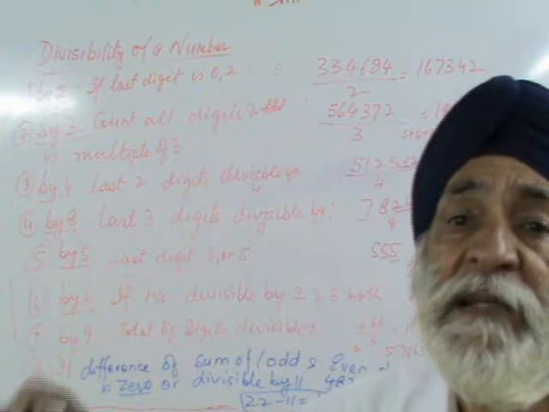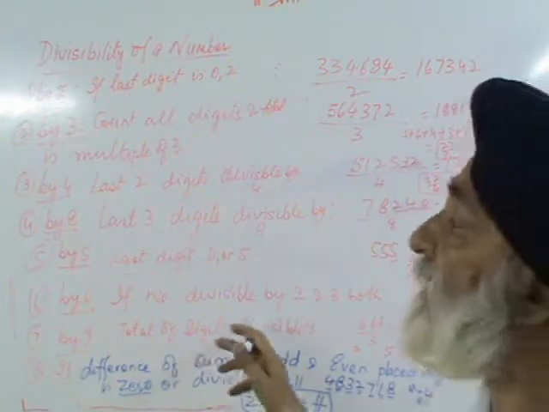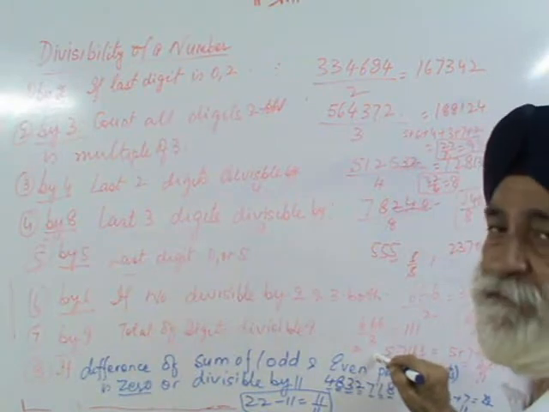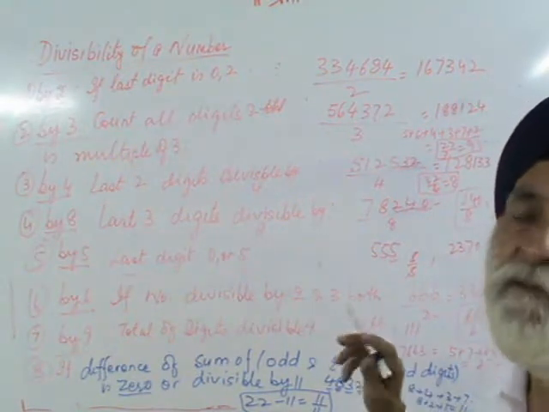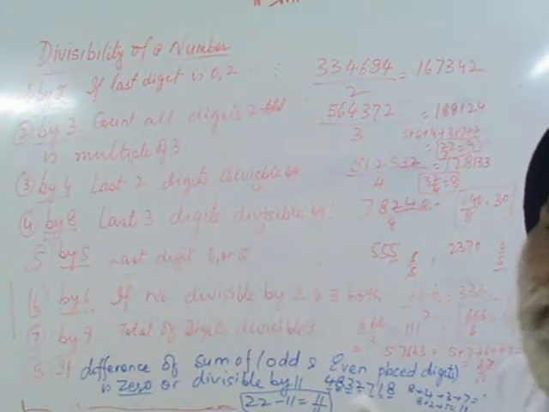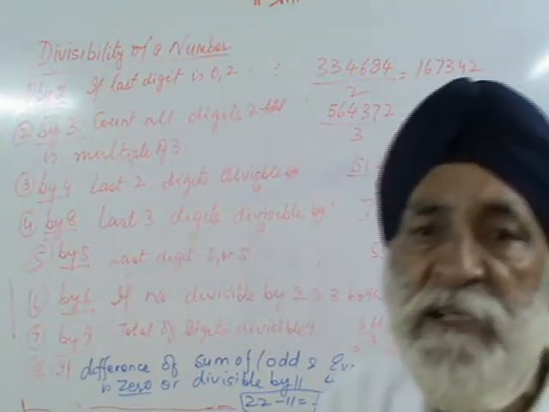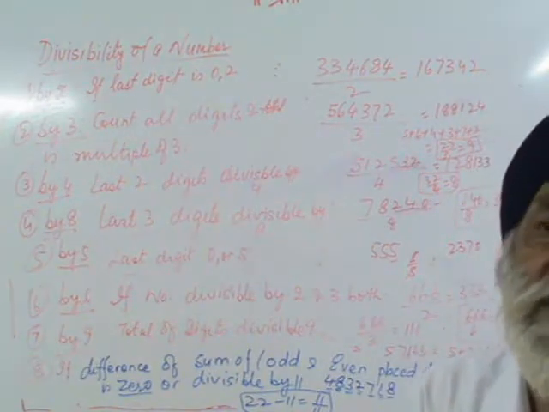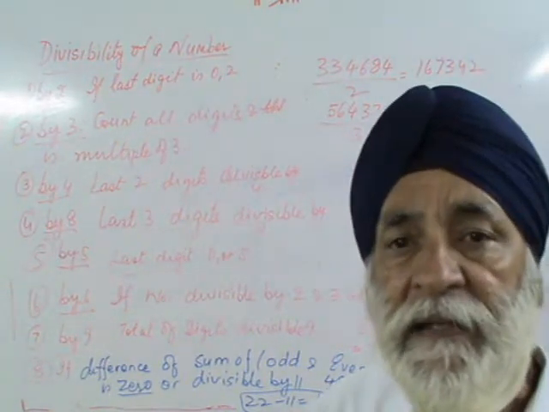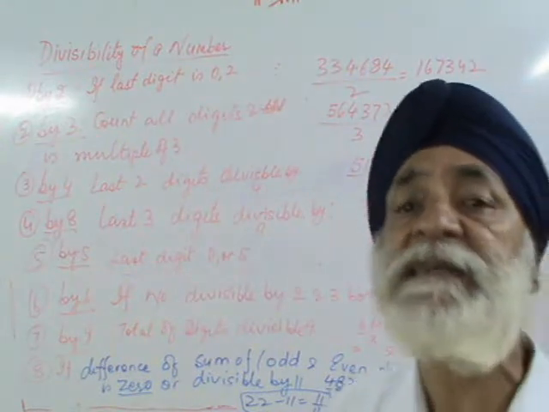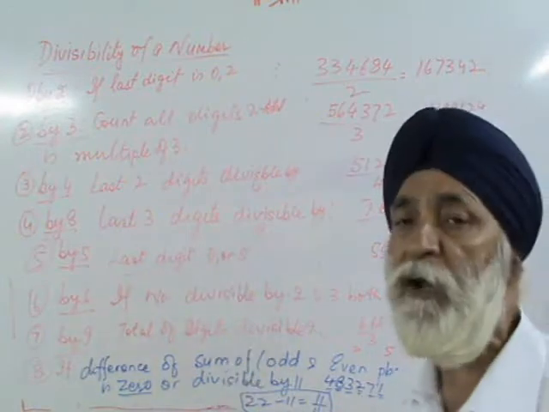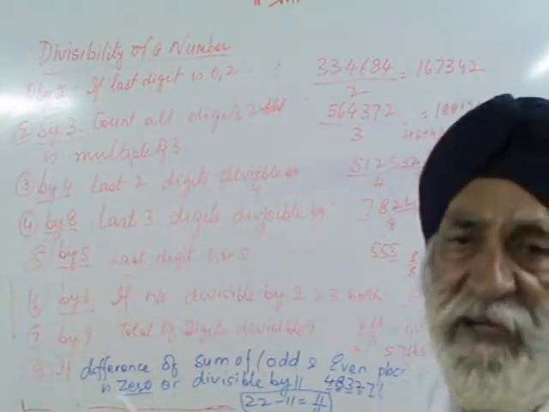It is divisible by 9 also, because 18 is in the table of 9, in the table of 6, in the table of 2, and in the table of 3. So we can say it has all those factors, that is 1, 2, 3, 6, 9 and 18 itself. It is a very big composite number, and it has 6 factors.